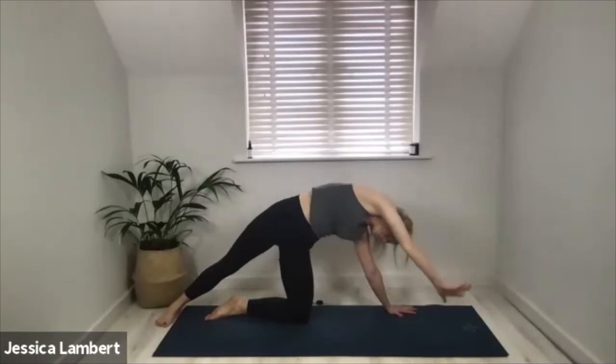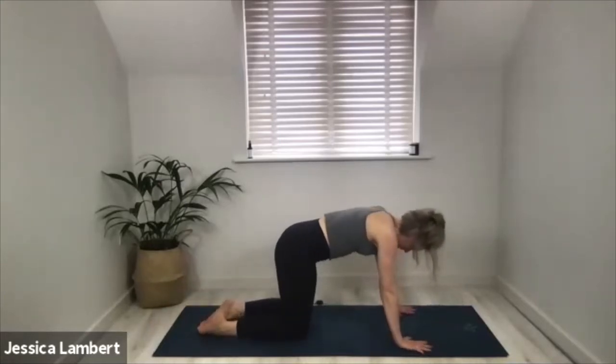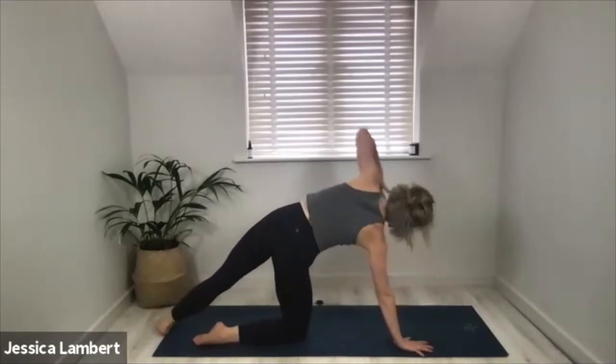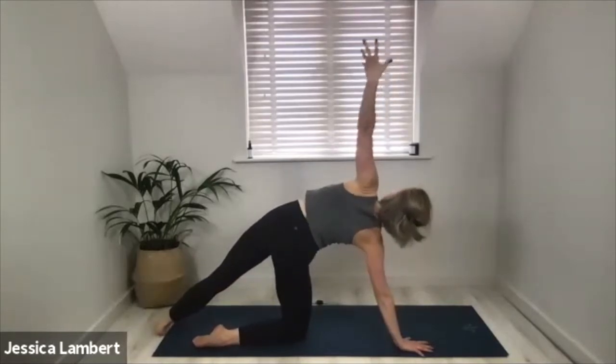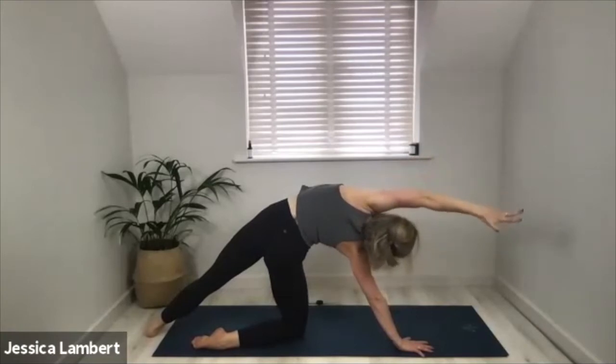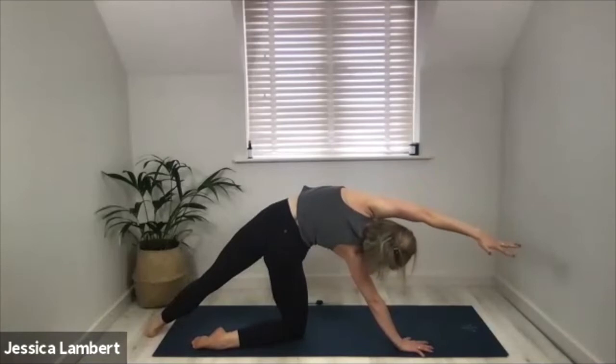Bring it down back to all 4s and just close your eyes in all 4s. Notice the difference, the feeling down the right side compared to the left side. And then take the left leg back, reach your left arm up, big breath in and big breath out, side bend stretch. Can you reach those left fingertips past the top of your yoga mat? Really stretch and lengthen through the side of the body.